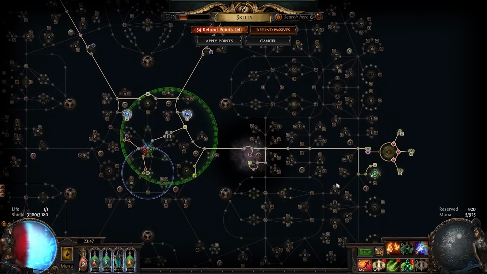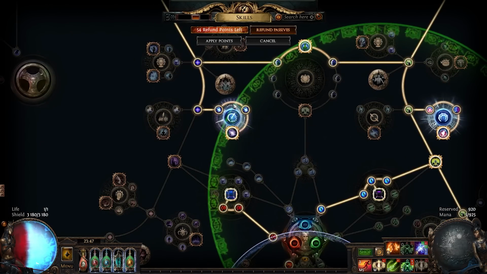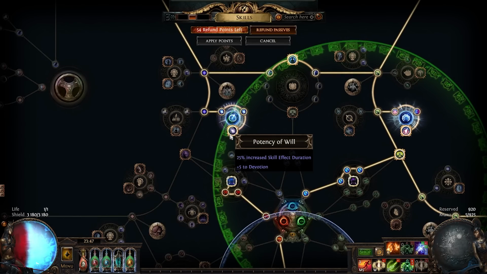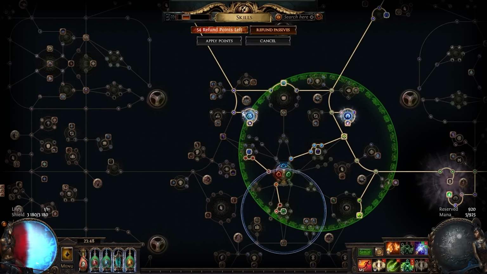With the passive points we saved, both from the new clusters and the lack of the spell suppression ones, I went and took these skill effect duration nodes. Anyone who's played Spark knows that effect duration is basically just more damage, right? Because each spark is alive longer, and that gives more effective chances for a spark to hit, because each spark cast can hit the same enemy once every 0.66 seconds. So the longer it's alive, the more of those hits it can do. So it's just more damage, and it's really nice.